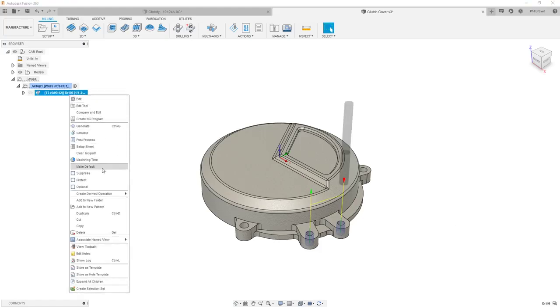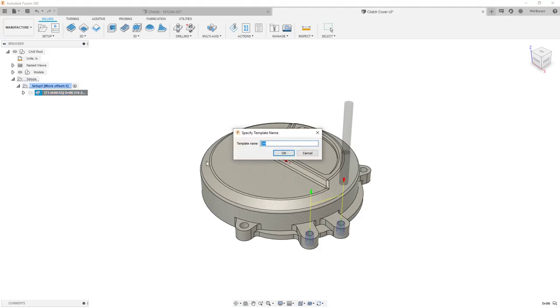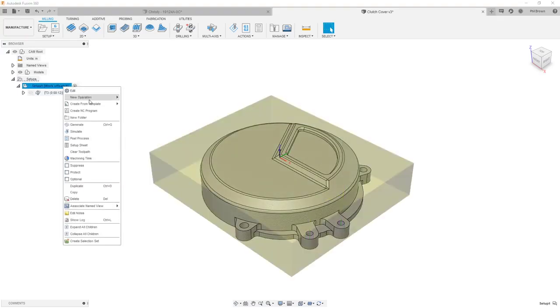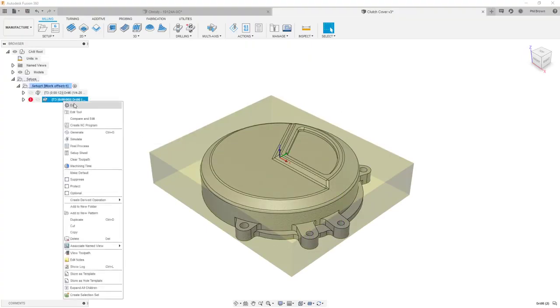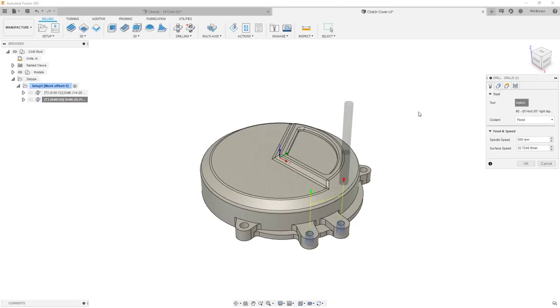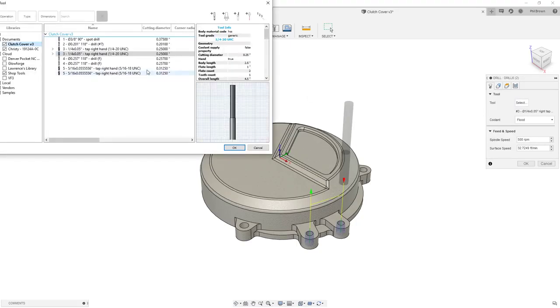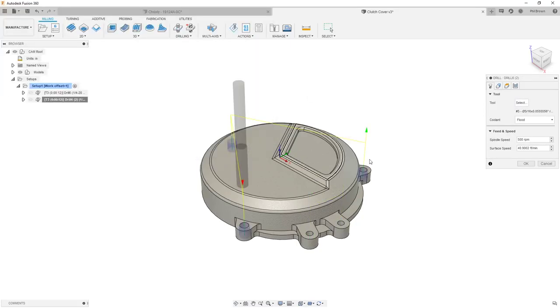And then I can turn this into whatever I want to call it as my template. And in this case, I like to just say tap auto hole find. So again, now I can go back to my templates, go tap auto hole find, and with that, I just edit this and I change my tool. So now if I look back at my print, I see I have some 5/16-18s. I go ahead and bring in my 5/16 and hit OK, and it automatically picked up those holes.